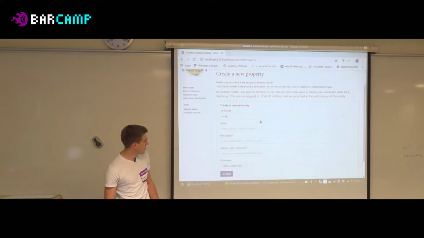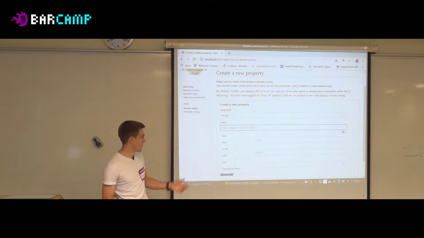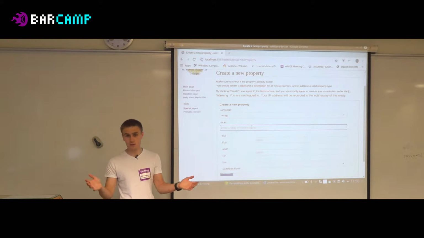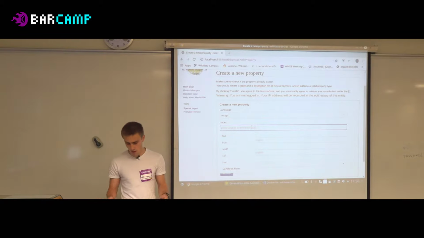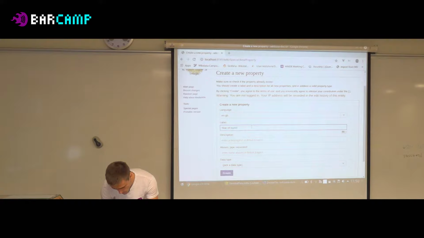So I might make a property, and yeah, you can tell I'm a Brit, right? So I've got it hard-coded to British English. But you can hard-code this to Armenian or something that you understand clearly. And I'm going to put in a label for this property, something like year of foundation. And keep filling this in. You have to watch me type, which is quite embarrassing.